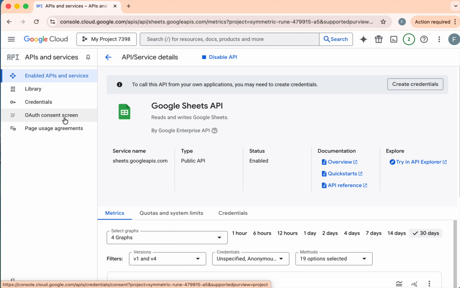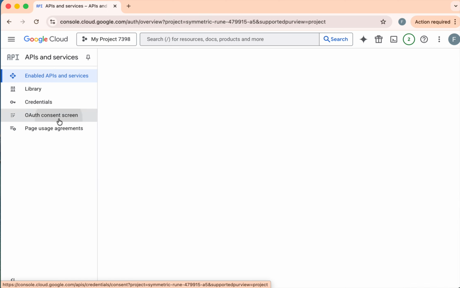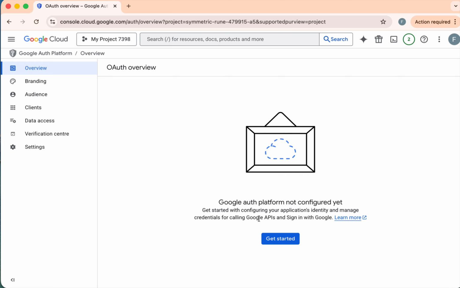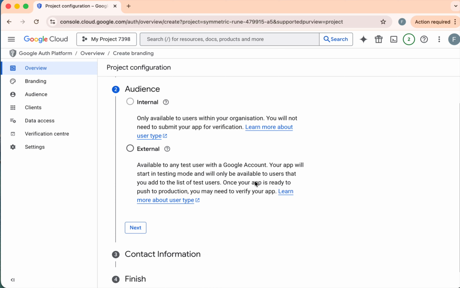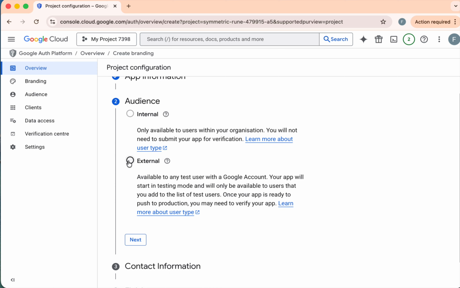The other thing that we need to do is go to the OAuth consent screen. When you go there the first time, it says nothing has been created, so you need to create an OAuth screen. I click Get started. Then I need to put a name, so I put my first app or whatever, and put your own email ID. Click next. If you want to see, you can watch the video again and go slow if you're missing something. I'm making it faster so that the video is of a shorter length.